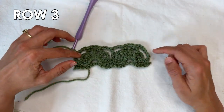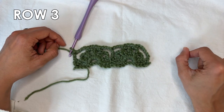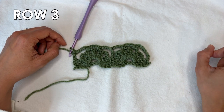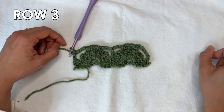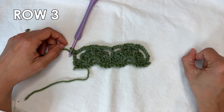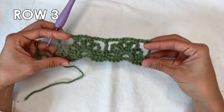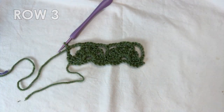So let me repeat the row for you. I'm just going to verbalize it. So the row repeat starts at a chain 3, skip the next chain 3 arch, and then 1 single crochet into the next chain 3 arch. Chain 3, 1 single crochet into the next chain 3 arch. Chain 3, skip the next chain 3 arch, and then 1 treble crochet into the next single crochet. That's going to give you these arches around the fans of the previous row. Then you can go ahead and cut off your yarn and thread your ends through.